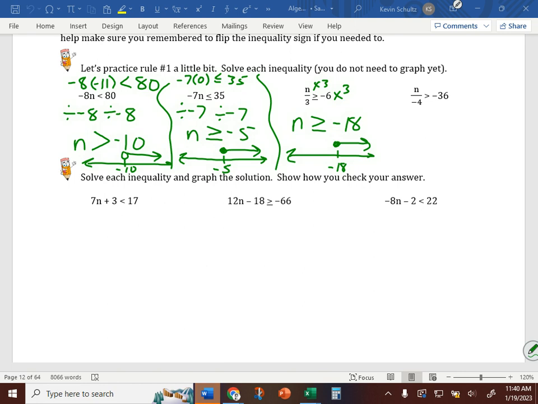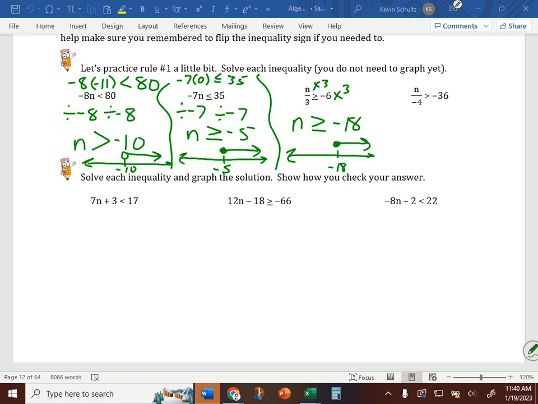So why does it stay the same? It stays the same because this started negative, and when we multiplied by a positive, it stayed negative. The other ones, we start with a positive, we divide by -8, it becomes negative. We flip the sign of that number, so we flip the inequality symbol.